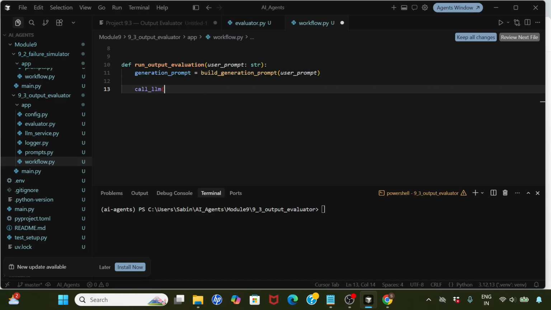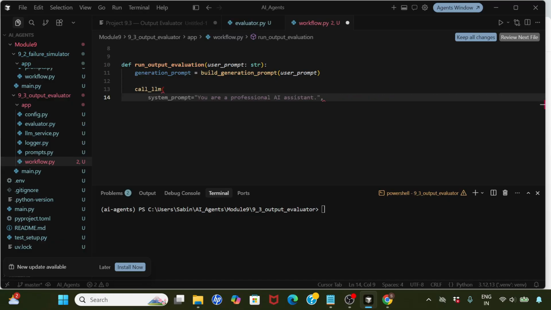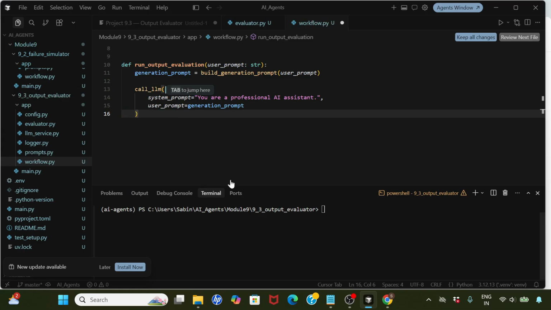So we'll call the LLM, and we'll provide a system prompt: you are a professional AI assistant, which is good, and the user prompt would be the generation prompt. So we'll call this LLM, and the response that we get, we'll store in the AI output.